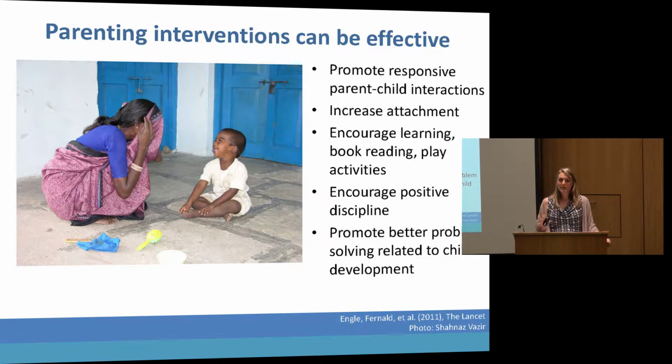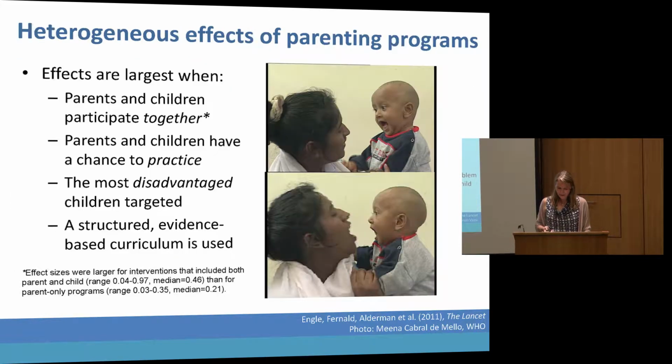But again, the parenting interventions that we have good models for and good evidence for are really the very high intensity, pretty expensive models of home visiting. And I'm going to tell you in the last section of the talk about a parenting program that's at scale, which is a much less intense kind of program.